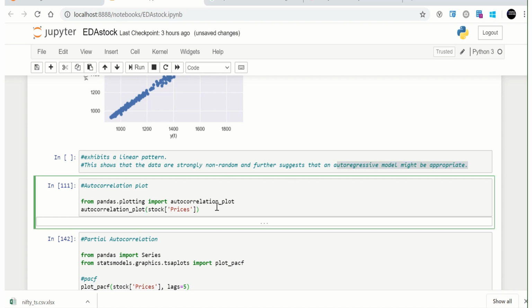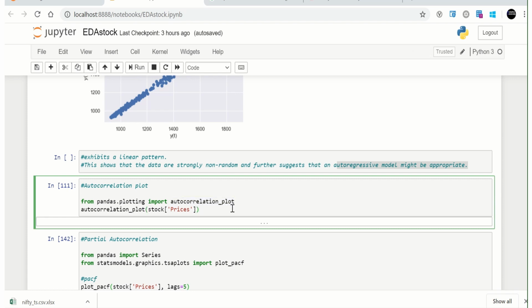And then the next thing we'll see is the autocorrelation plot. Autocorrelation is about correlation between the lags, and the autocorrelation plot is also used to know whether the time series data has some pattern or is completely random, right? So before you start building models in time series, you will be interested to know the autocorrelation plot as well. And what we do is import autocorrelation plot from Pandas, and we plot that.